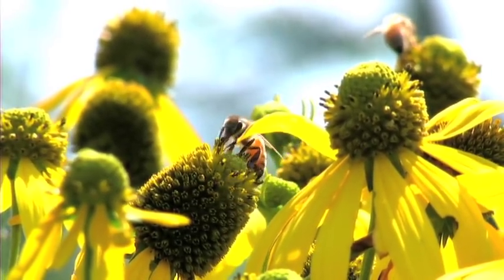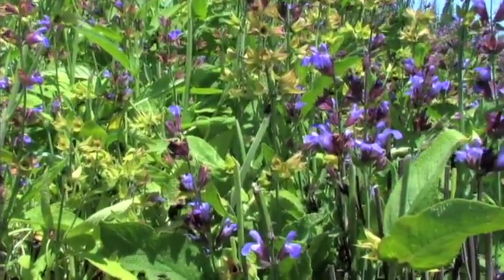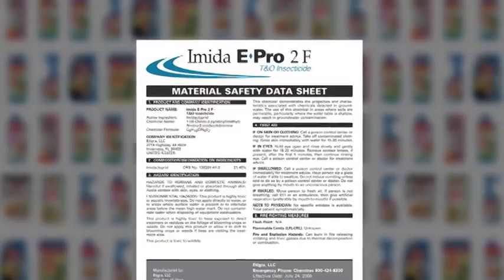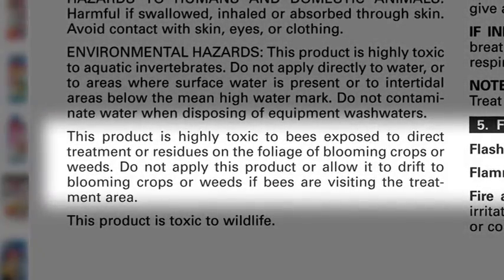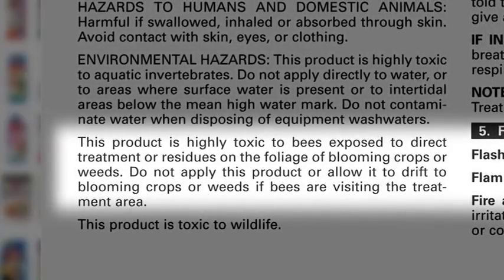And it does say on the information in bold letters: 'You can spray this anytime, even during bloom.' But in parentheses behind that — and I had to read this four times myself before I could see it — it says: 'Not when bees are foraging.' We took this to the EPA and said this is false advertising or whatever. They said no, it's right — you can spray it during bloom if there's no bees foraging, and it's the farmer's responsibility to know whether or not there are bees foraging. Everybody's got an angle — the chemical company, EPA, everybody's got an angle to get around this thing.